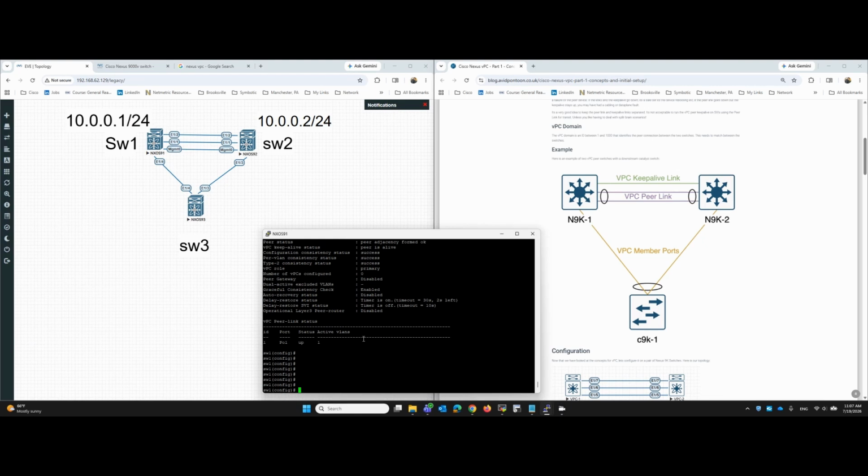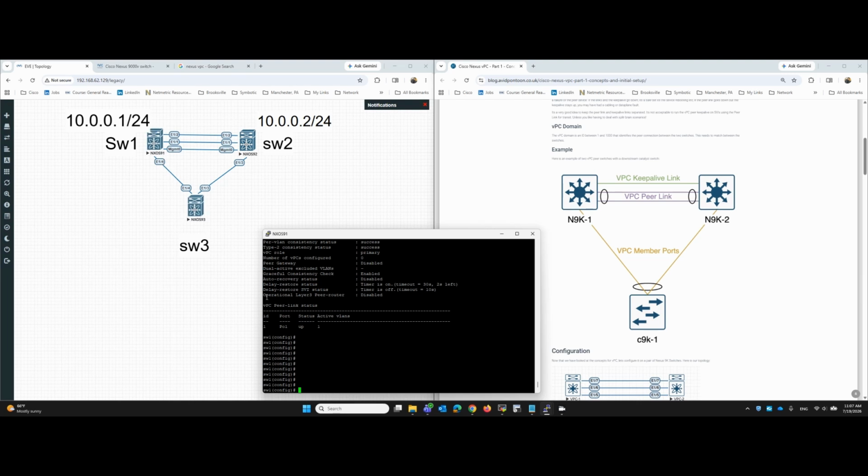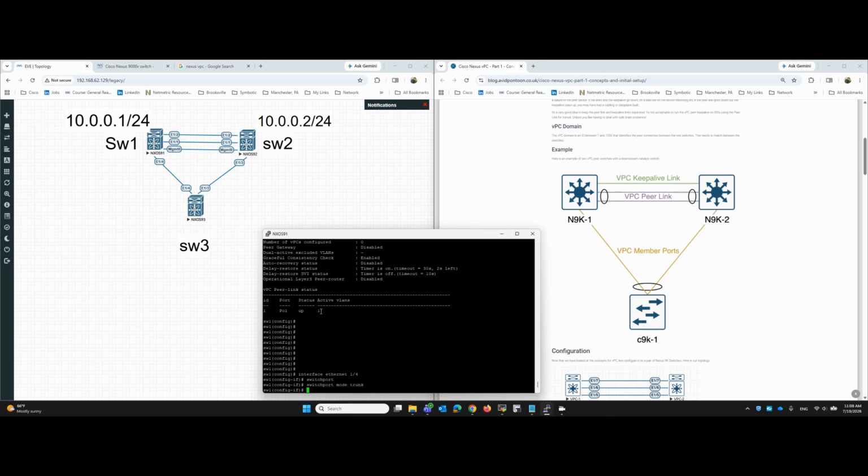So on switch 1, I will go to interface ethernet 1/4. I change the switchport, and then switchport mode to trunk, and then I will add it inside the port channel. Since it already has one, this should be the second channel group. This is channel-group 2, and we say mode active, and that's it.